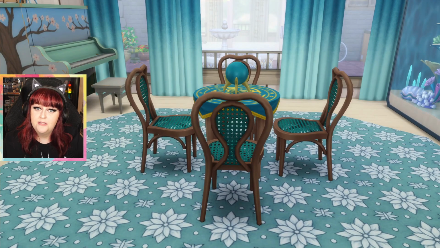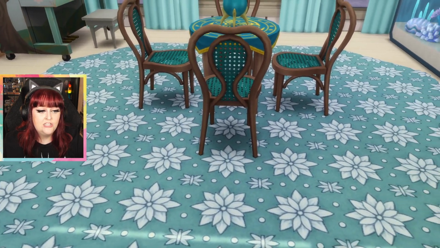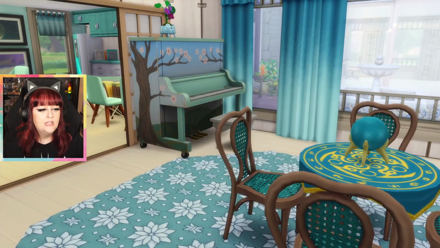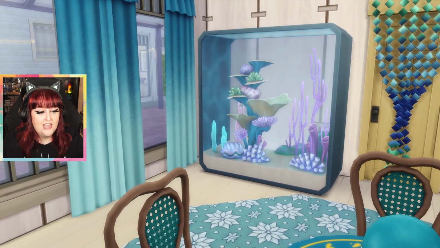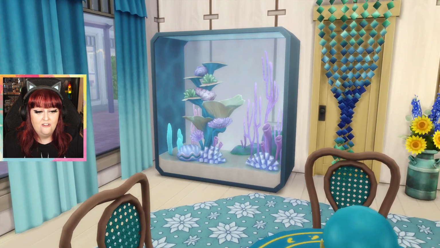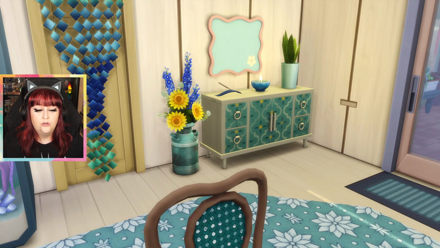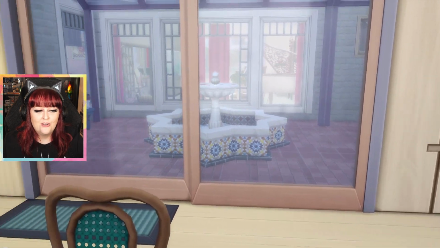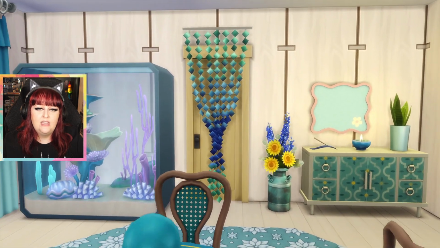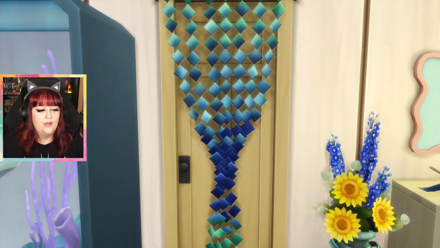We've got a seance table immediately, so the vibes are definitely very different for this one. And the carpet that we've got here, I decided to use it as a pretend rug. In here, we also do have a piano. We've got another fish tank, my absolute favorite fish tank in the entire game. I love this fish tank. We've got another little buffet area where you would put down your keys and stuff, and then we've got a grandfather clock. This is the apartment that I felt would be the interior decorator's apartment. We do have the bedroom through this door, so let's go and take a look.